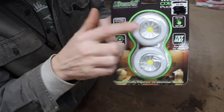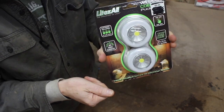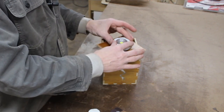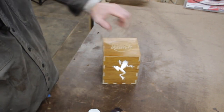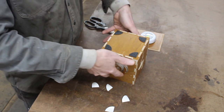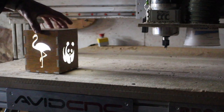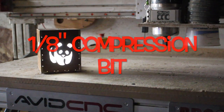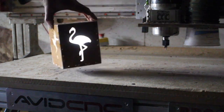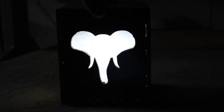I ran to the local discount store and got two LED lights for five dollars — one for the box I'm building here and one for the one I'm going to make at Maker Central. I have some large non-skid chair pads that I cut into quarters to put on the bottom of this little box to give it some feet — worked pretty well. Because I was working with such thin material and such small dovetails with a quarter inch router bit, you can see that the router bit had to go past the edge of the corner a little bit, creating these dots so everything would fit together — and it's actually a really cool look. Don't forget to log into your V&Co account at vectric.com to download this free file and make yours today.